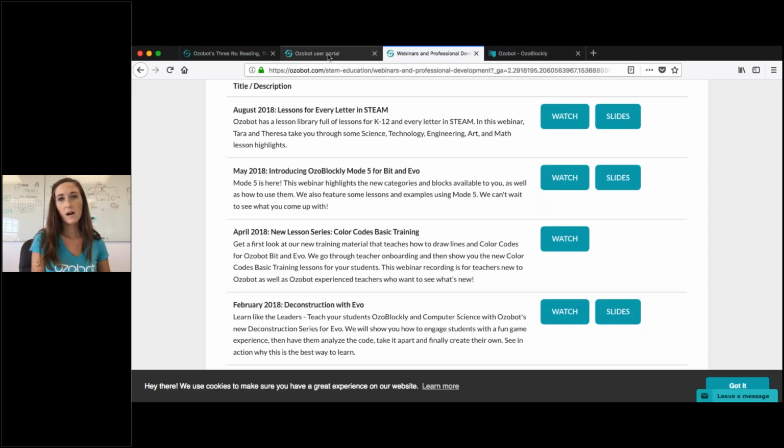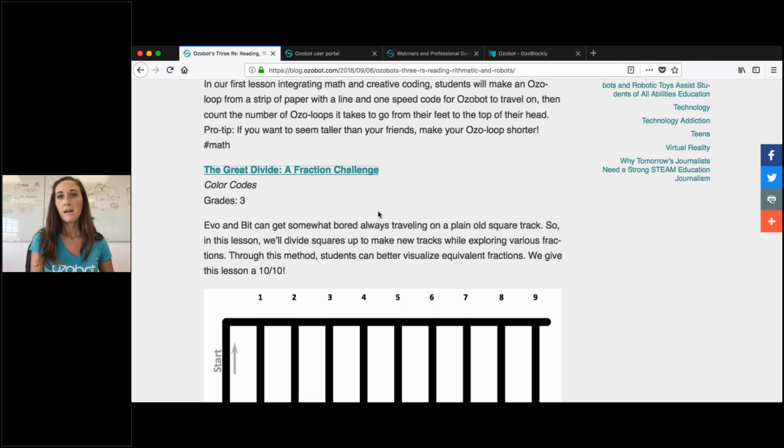Okay, have any new color codes been added recently? There haven't been any new color codes, and there really isn't a plan to add any new color codes or color sequences in the future, because when we released Evo, that opened up the ability for students to somewhat create their own commands for certain colors. So you can have Ozobot wandering around a path, and when it sees red, the students program it to react in a certain way when it sees certain colors. So they're completely in control of the bot once they're using OzoBlockly with Evo. So that's why we really haven't created any new codes.